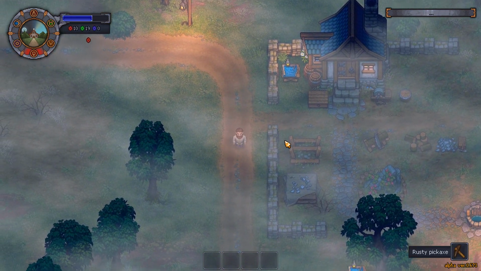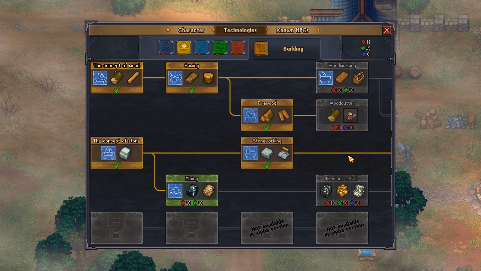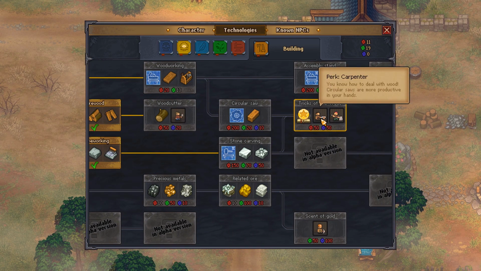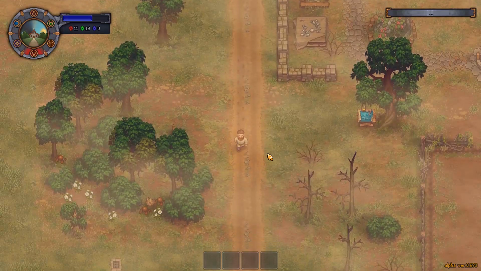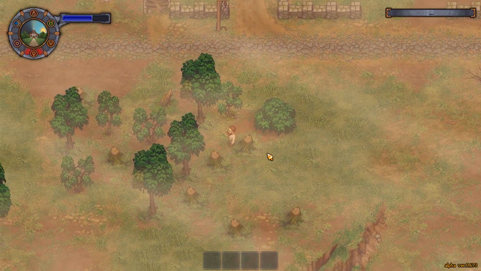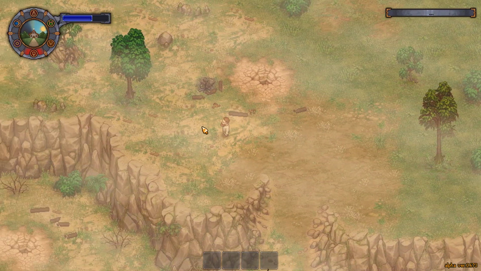And I imagine, if we look at the technologies here, and we look at woodcutter, right? Perk, axeman. You now know how to use the axe. Chopping a small tree can now give you an additional log. Also, you can make more firewood and wedges from a log. Okay, not what I expected. I was wondering whether there was going to be a situation where doing those things used less energy. But I suppose technically that's true, because you will have to do the operation less times, thus using less energy. You only have to do the recipe once. So maybe that's how this game deals with the energy problem.